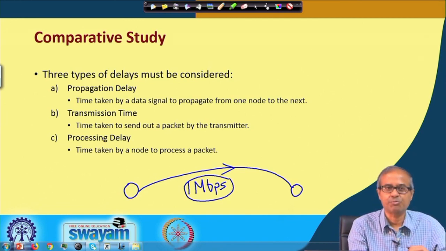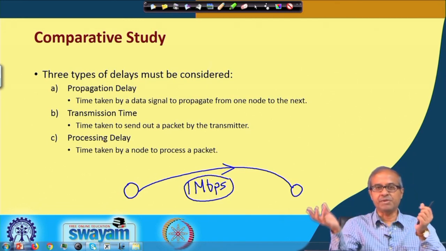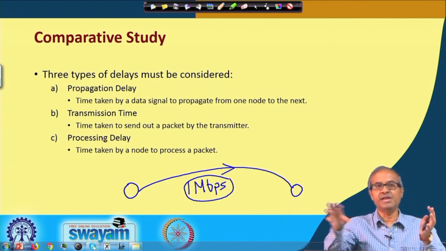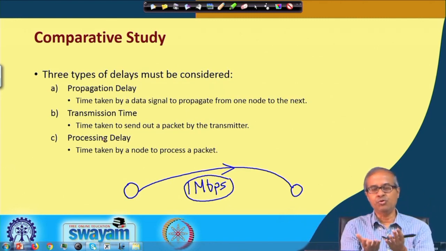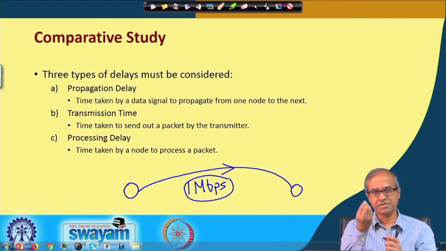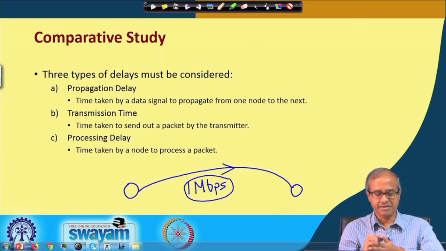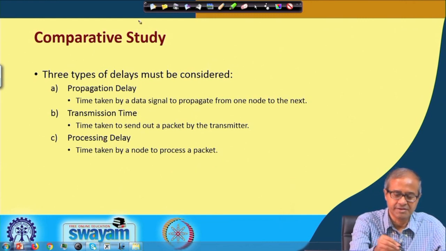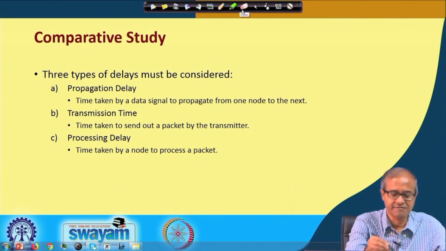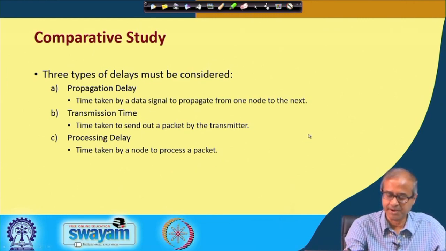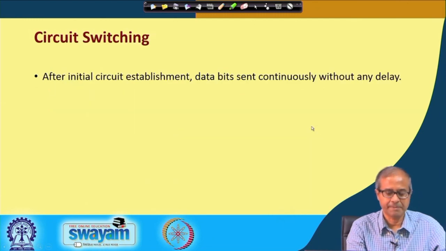And finally, processing delay. If your communication is going via intermediate nodes, and here we use something called the store and forward approach, these intermediate nodes will also take some time to receive a packet, store it, consult the routing table, take some decision and then forward it. So, it will take some small time for that. That is the processing delay. These are the different components of delay in a typical network communication.